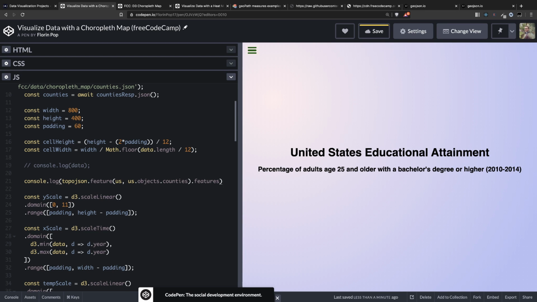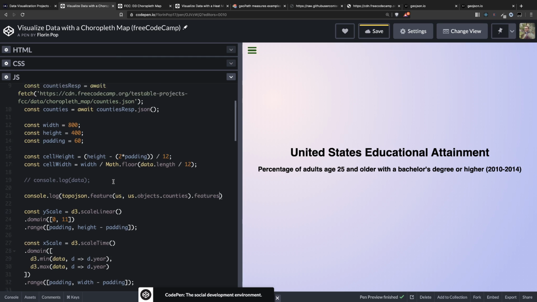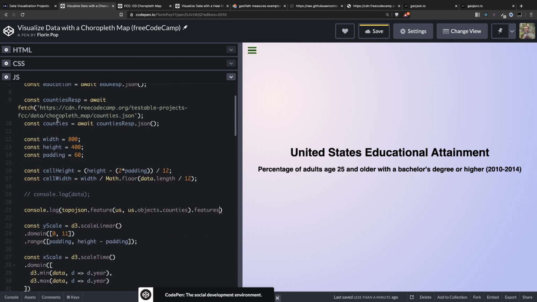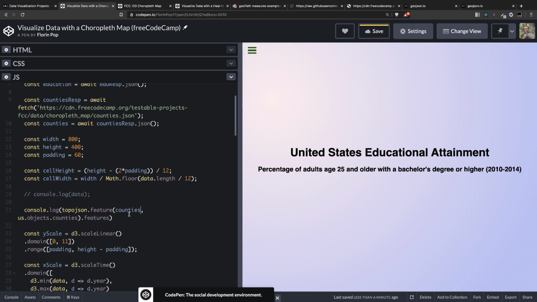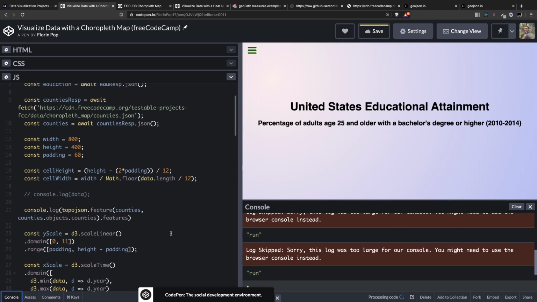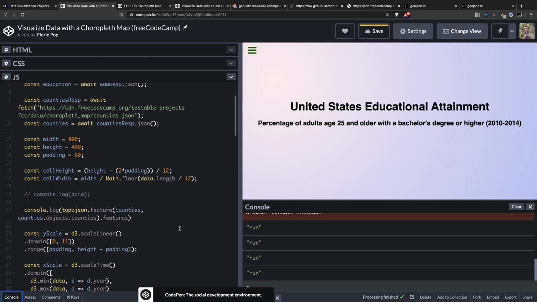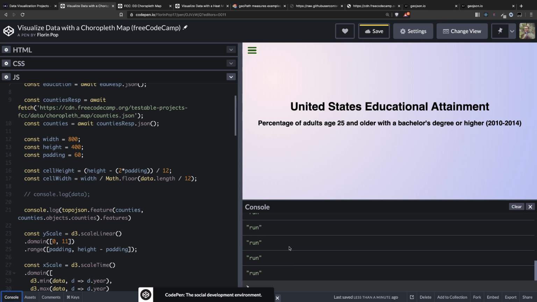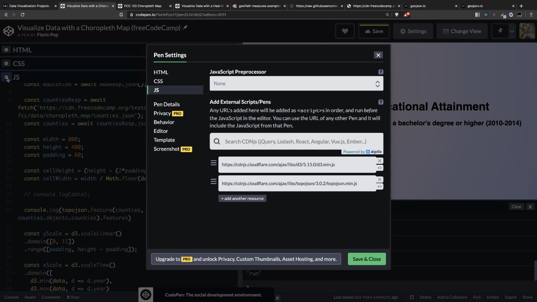Console.log this. And in our case, it's not US, it's counties. This is the way to learn it, I guess. No, nothing? Topology. We have it.